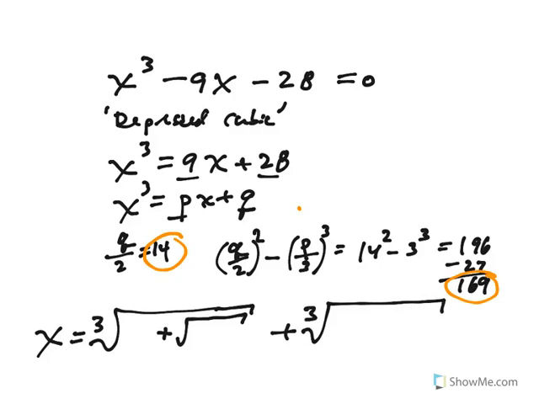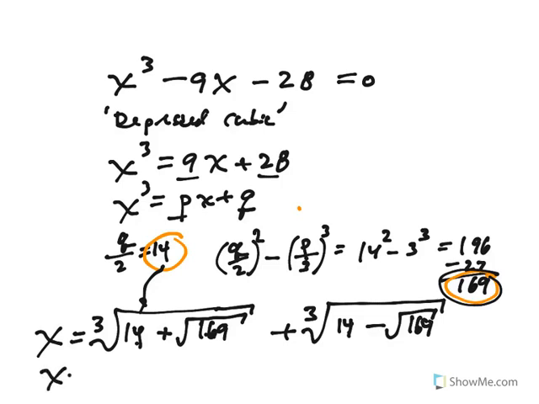The answer looks pretty ugly. So the answer always looks like this. Before the plus sign and the minus sign, we put the q over 2. So we put 14 here and also here. Inside the square root symbol, we put that number. Now, sometimes you just end it right there, and you say, there's my answer. It's exactly the right answer.